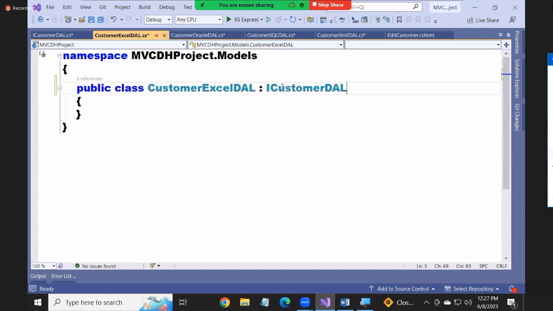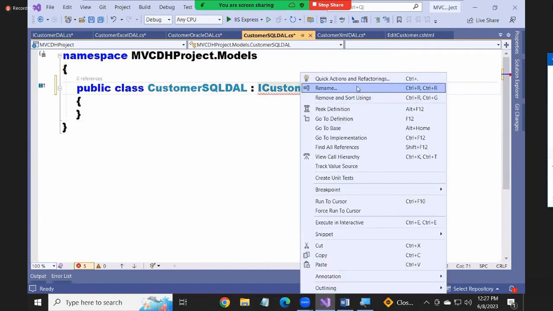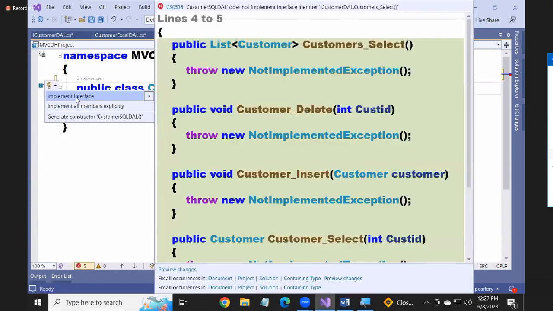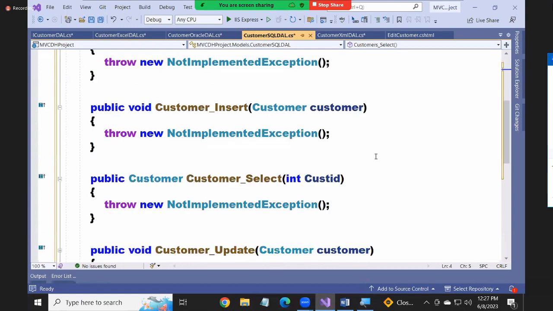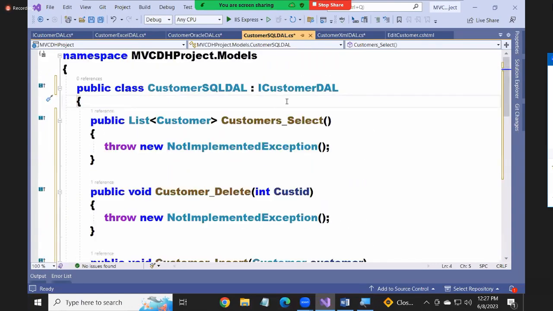Okay, we will write the actual implementation, but for the time being, can I have a dummy implementation? Actual code I'll write here. I taught you in the C# classes, recollect: right click, quick actions and refactorings, and simply select the option implement interface. All implementations are dummy now, but no error. Otherwise, it won't allow my project to compile here.